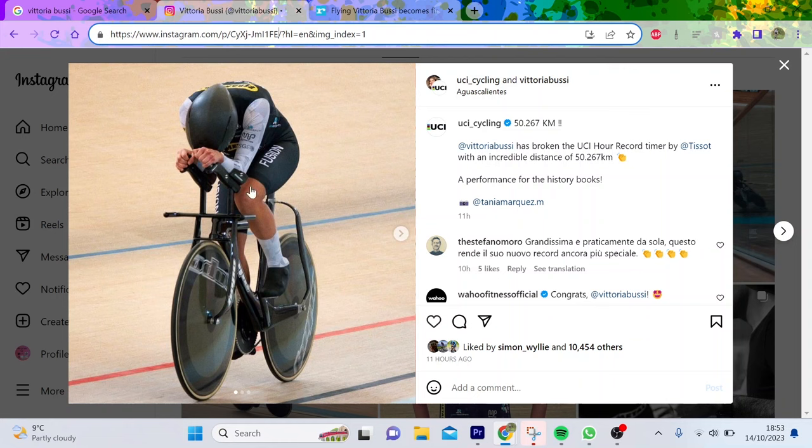Interestingly, she chose the Gyro Arrowhead helmet — it doesn't have the vents, it's like the ultimate version. A head-down position on the track is fine. It's not the most common helmet to use on the track. The French national team do use it but it's not one you'd necessarily think everyone uses.